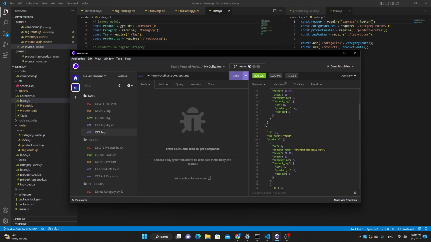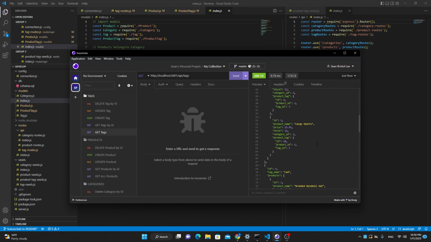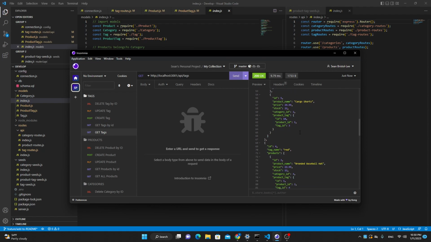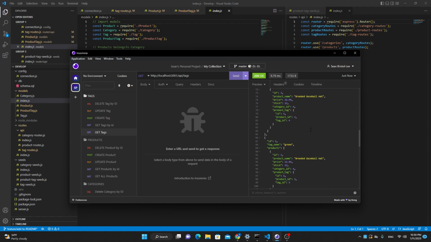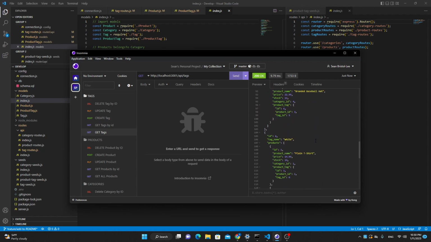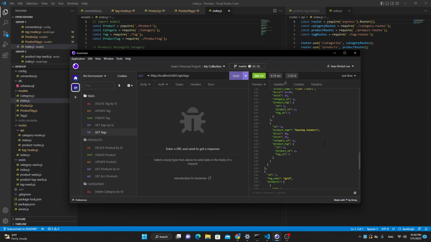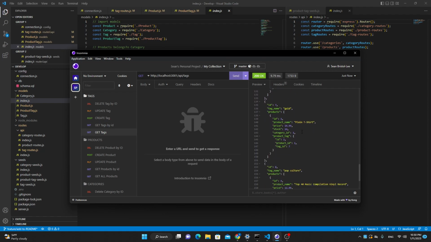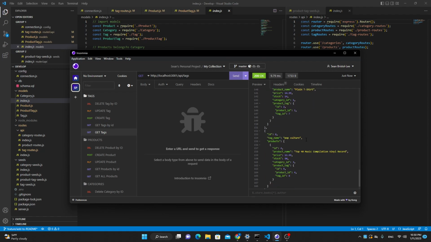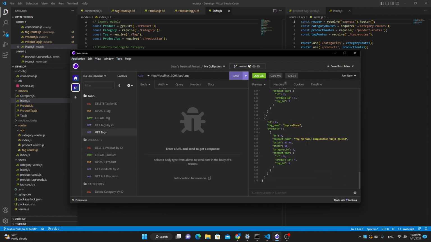For baseball hats, we got blue colored hats. Oh, I'm sorry. For blue, we have baseball hats and cargo shorts. Under the red tag, we have baseball hats, and that's it. Green, baseball hats. White, plain t-shirts and running sneakers. And for gold, just plain t-shirts. For pop culture, we also have top 40 here.